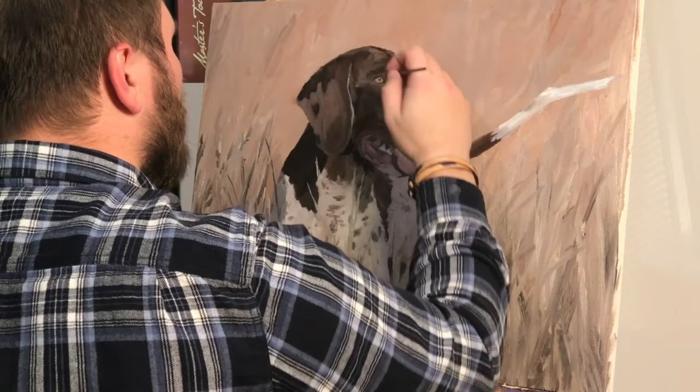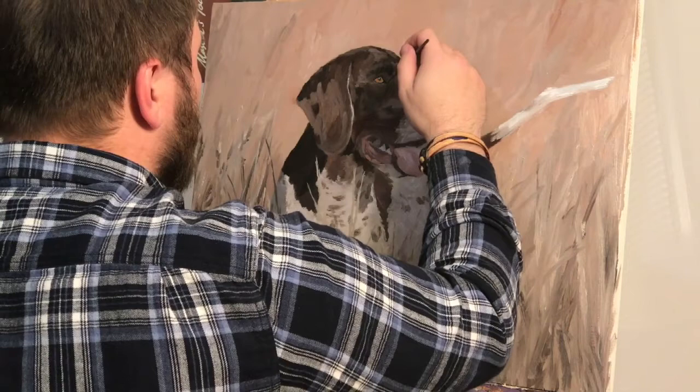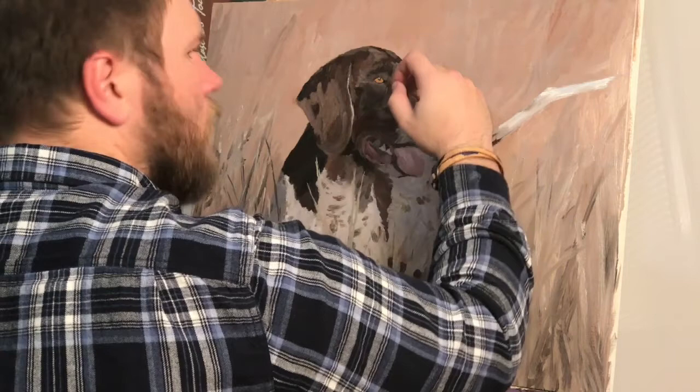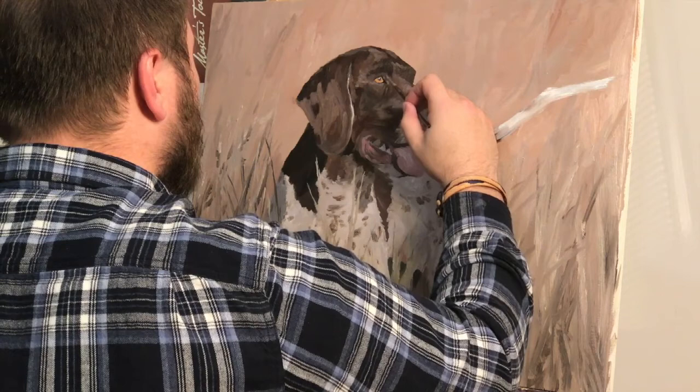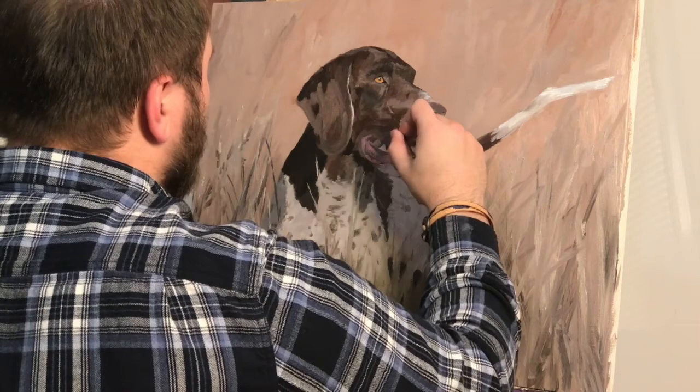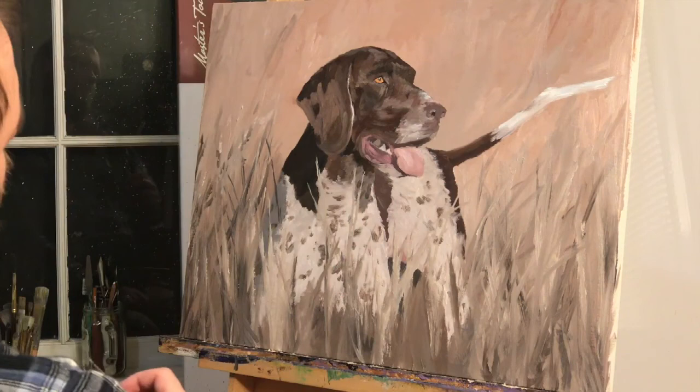It also needed a little bit of that brighter tone that I talked about, and I had to be careful mixing up this color because I didn't want to overpower anything and make it look too weird. So I did tone this white down some, but I'm just going to create a little sunlight in the crescent area of the eye, the little cup area of the eye where the dog's eye resides within the skull, and that's going to create more depth within the dog. We're always thinking about shapes and what looks right. Gonna have to have a little bit more here as well.